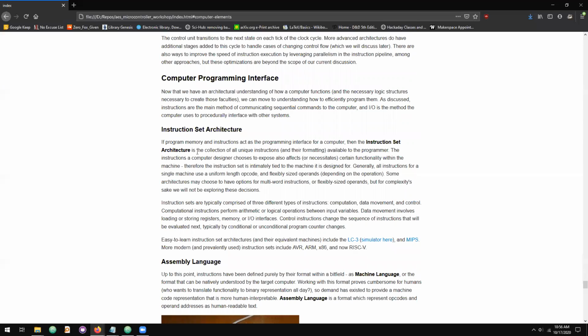That set of instructions is called the instruction set architecture. And that's the complete collection of all the unique different kinds of instructions and their formatting. So the instruction set architecture dictates all of the formats of each of the kinds of commands you can send, those commands that are available to us, the programmer.